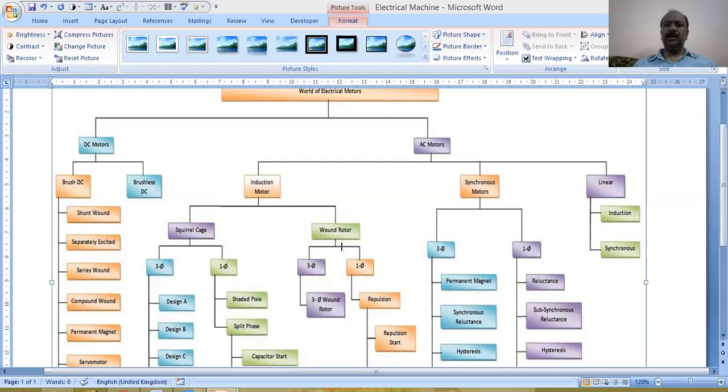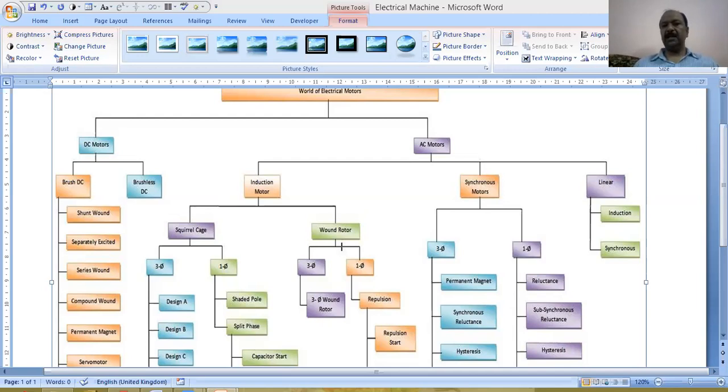If we look at the motor, again there are two parts. One part is the stator side, and the second part is the rotor side. The stator part is always stationary. It will always be stable on a floor or a position where we fix it. And the rotor part is the rotating part, which rotates at a specific speed.